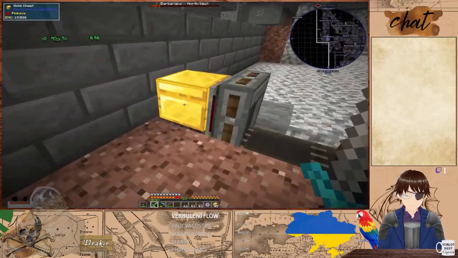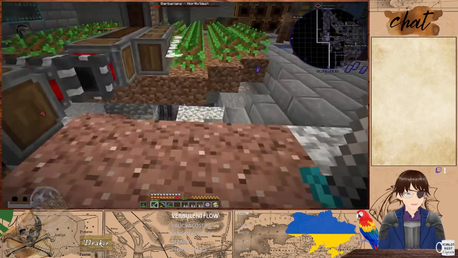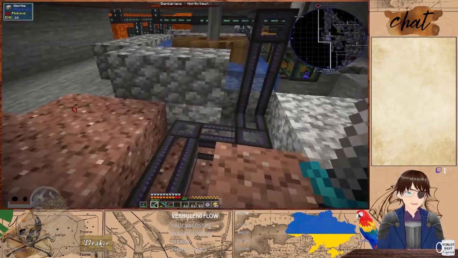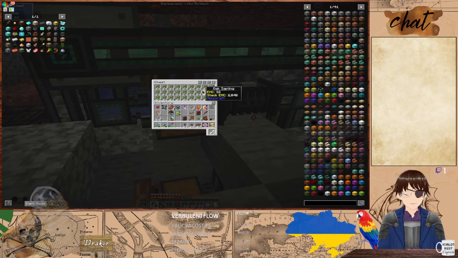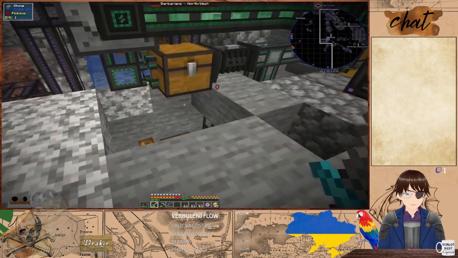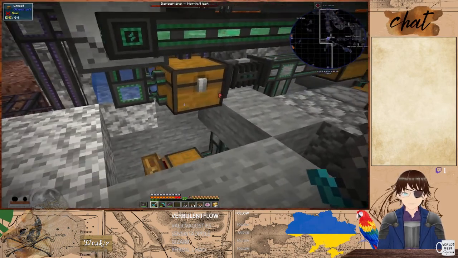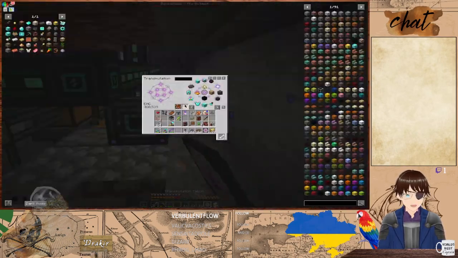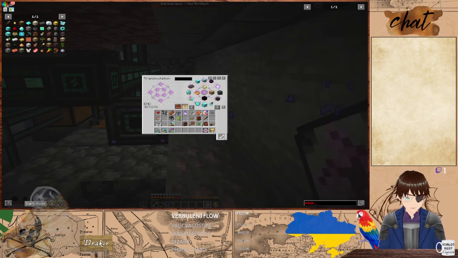Over here, I finally connected this thing to the rest of the system. So this, though it seems that it has jammed or something. Oh, it's full of freaking oak saplings. Yeah, well, I still need to build an overflow to that. And I think there is something called a stockpile there.